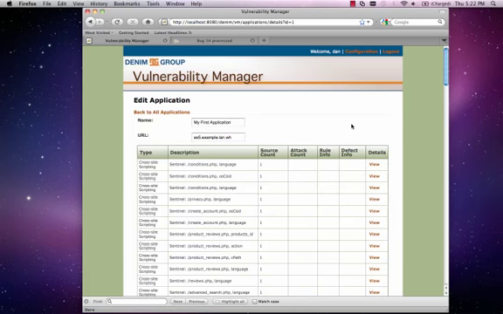Vulnerability Manager allows you to import data about application-level vulnerabilities. It supports a variety of both commercial and freely available scanning tools and services, and support for additional technology can be created by extending a simple plugin interface. For example, here is a vulnerability imported from White Hat Security's Sentinel scanning service.